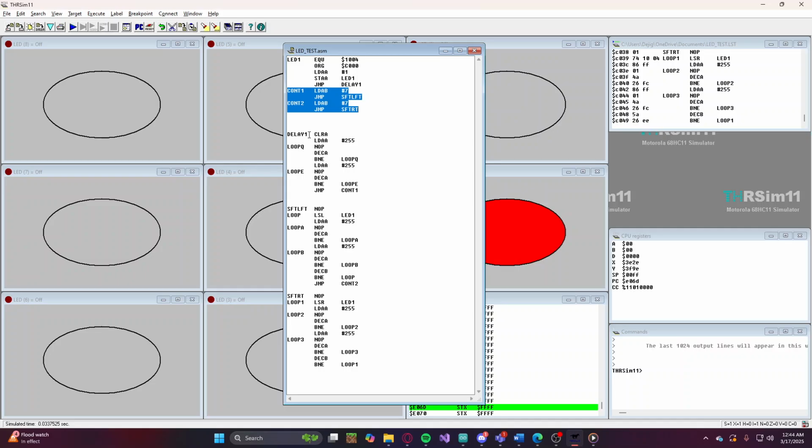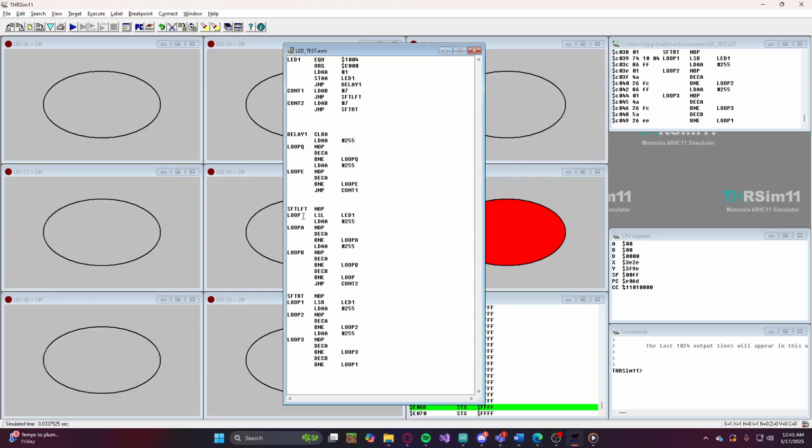As you guys can see, I didn't do much to the actual code itself except just move it out of the way. This is still the standard delay function. As you can see, we use standard loops and decrementing the value stored in accumulator A by 1 until we reach 0. But once that's done, then we go back to the jump function, going to continue 1, being back up here at the top. As you can see, it will load accumulator B with a value of 7, and then it will go down to another jump function, which I called shift left. Shift left is located down here, so it'll be skipping essentially all this code down to this part right here.